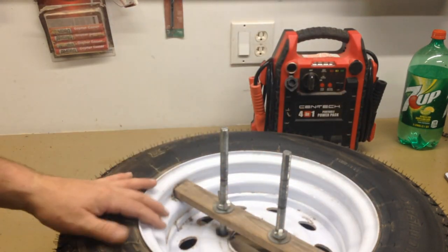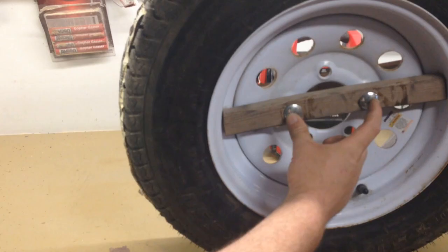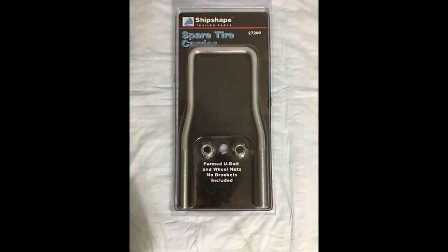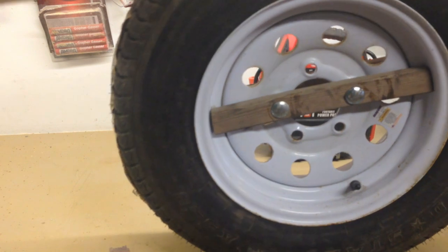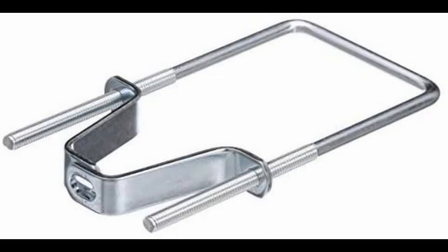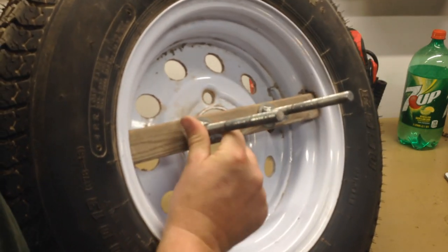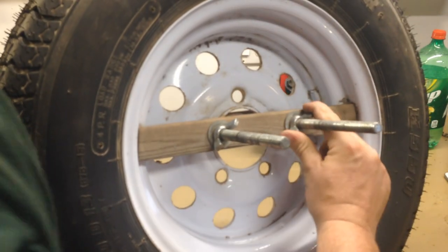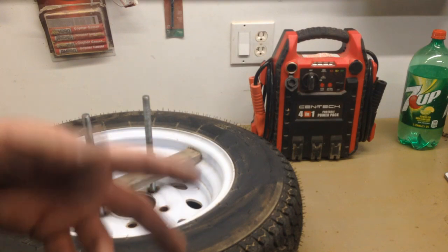Ideally, instead of using two separate carriage bolts, you'd use a square-bend U-bolt, which might simplify things. However, I couldn't find one with exactly the right span. I found one but it had an offset because it's designed to fit on the frame or channel of a trailer, and for my use it has to run straight through all the way to the bend, so that won't work. After the fact, I did find a suitable one, but that's $16, which would violate my rule of building this as cheap as possible. So there may be a slightly simpler but more expensive solution — though as many times as I'll need to take it apart, which is basically any time I get a flat on my trailer — which is almost never — it's not a big deal.